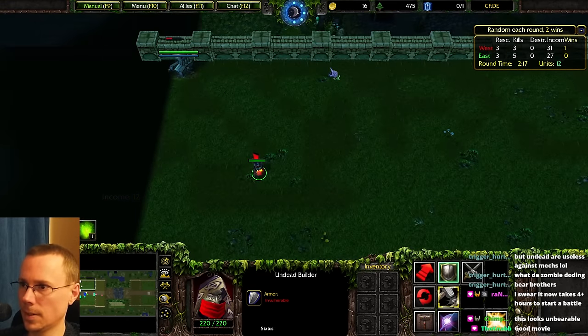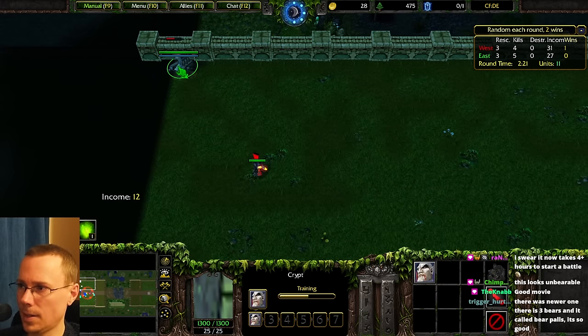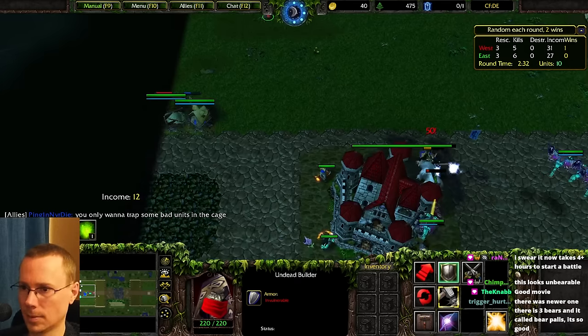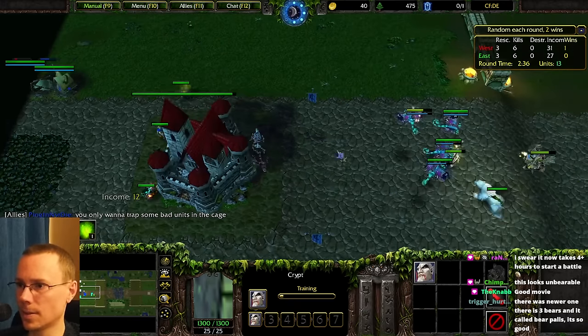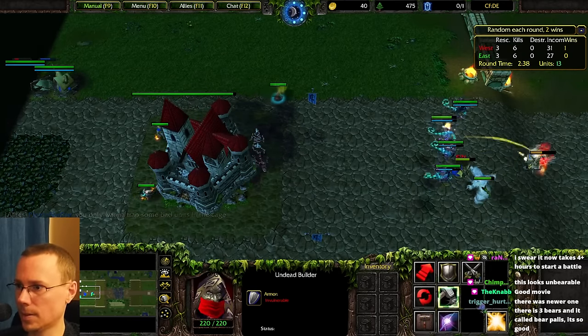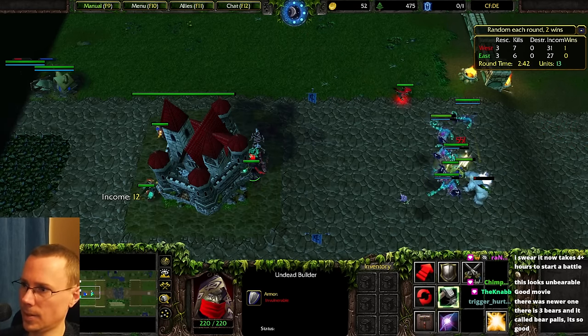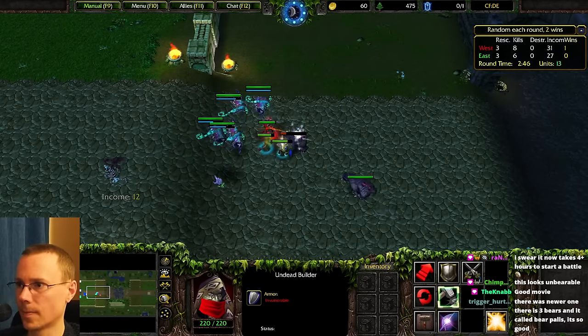That's the one, and then I guess I build out. If you're trapping though, can you rally them, like, if you built here, can you rally them like there? You only want to trap some bad units in the cage. Well, I'm kind of confused now. Why bad units? Why not good units? So you can obliterate them with like a good stack of powerful units that have been stuck.